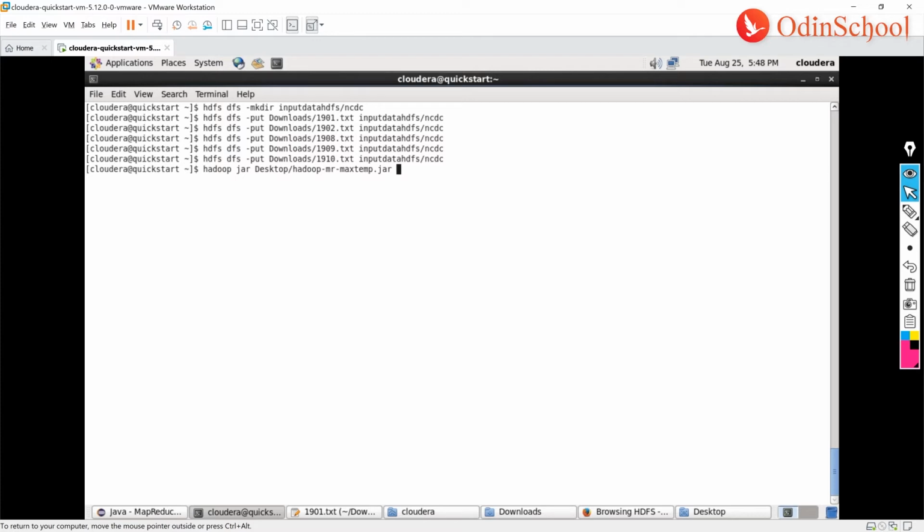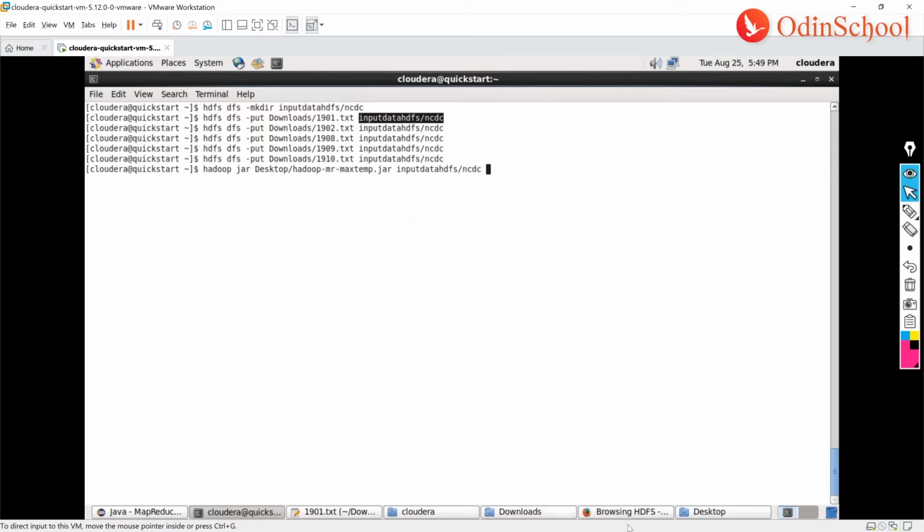Then the input path from HDFS, let us give this one directly because the default is root user cloudera, so no need to specify that.